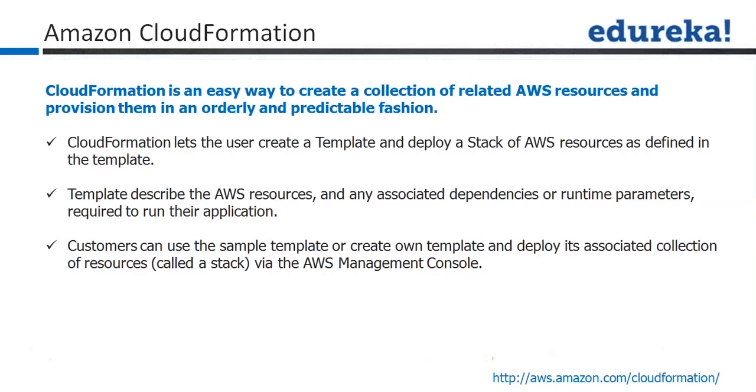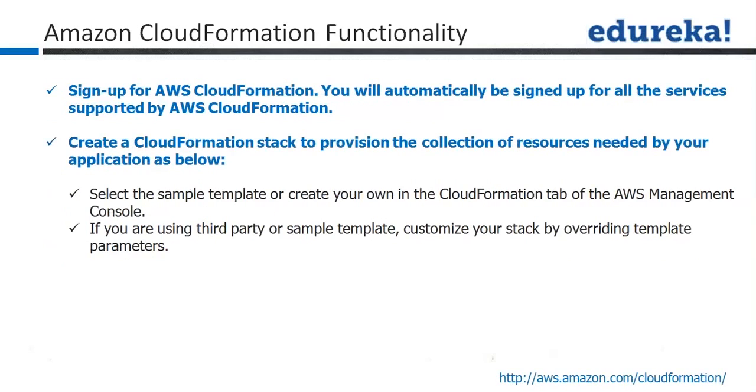Now everything is combined. So if any of this creation fails, the stack will roll back everything. First it created EC2, second EBS, third an S3 bucket. Fourth step is to create an ELB. Fifth step is to create auto-scaling. If it failed during auto-scaling, you can roll back everything, and it can do that. This template describes the Amazon resources, and you can also define any runtime parameters, like when you're installing Tomcat, use this parameter to launch Tomcat. These are my runtime parameters; everything you can define over here.